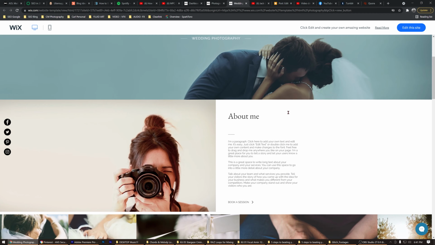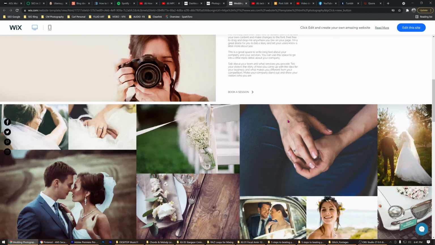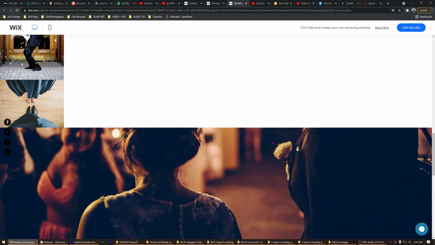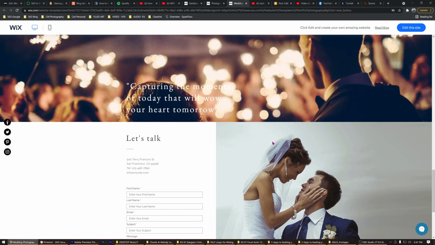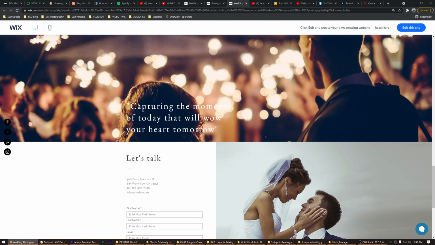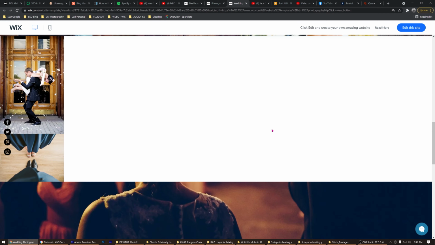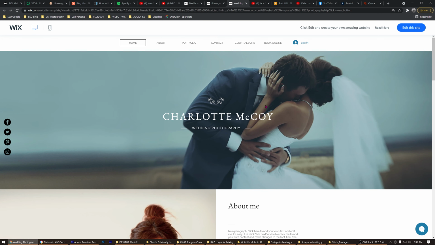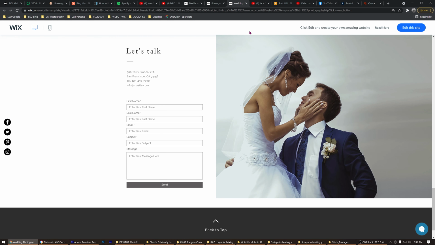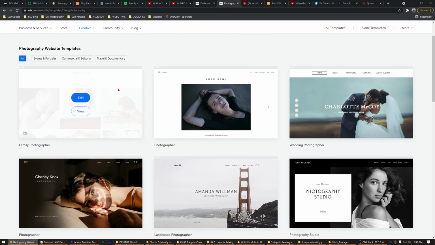Let's see this. So I like the scroll option. I like this gallery here. That's nice looking. I forget what they call this. This is a static image behind here, but I'll remember it in just a minute. This is a pretty nice one. I like it. Okay, so it's just like a one-pager. I don't know. I say let's go with this one over here.